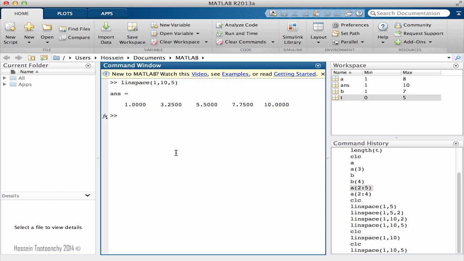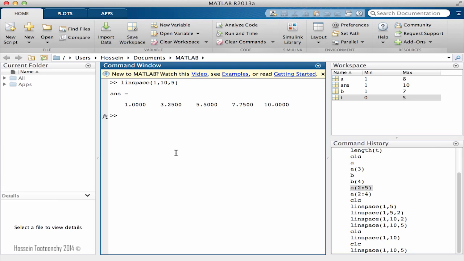The last thing that I would like to emphasize in this video is that when you extract a part or create a new vector, you're fully able to do some calculations on it, do multiplication, division, or some mean and average thing on it.